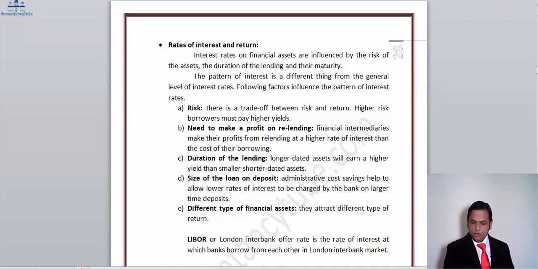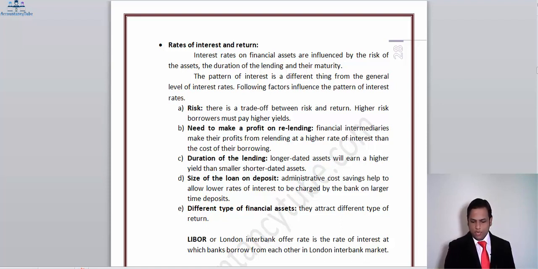Then we've got the duration of the lending. Longer dated assets will earn a higher yield than shorter dated assets. If I'm the debt holder of any company, it means that I have my funds locked in that debt which I have provided. So the longer they take to repay the principal and the interest, the more return I expect from them, since I could have used that fund for a better opportunity during that time if it arises.